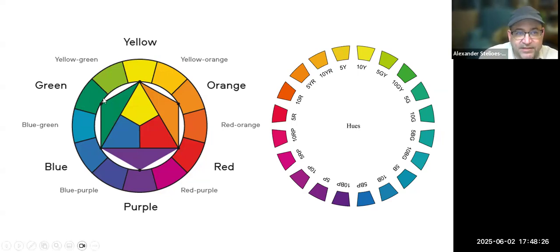One of the main things that's wrong with this standard color wheel is that it gives us the same amount of room for green as it does for orange, right? We go yellow, orange to red, orange. So it believes basically that the distance from yellow to red is the same number of visible colors as the distance between yellow to blue. And that's just not the case. The Munsell color chart actually expands that a little bit. There's more room for greens than there are for oranges.